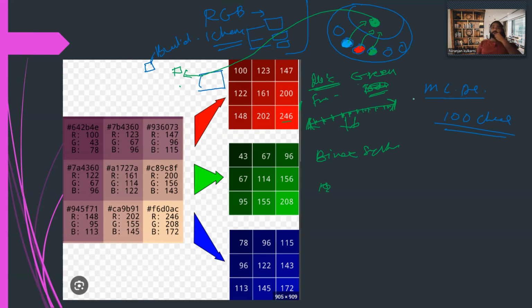How 255 comes, I'll explain after a bit. Just clear this concept first. In the previous example in the dictionary we had 127 values. Now we are taking 255 values. So I will take eight bits, that will be 000.